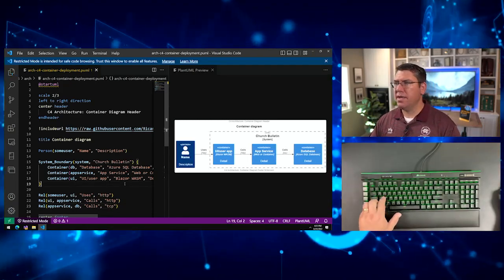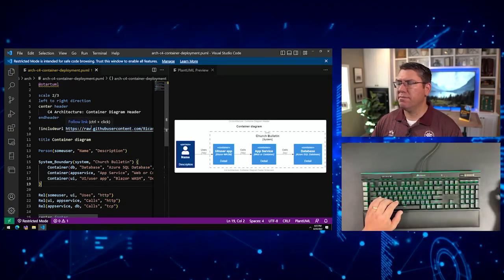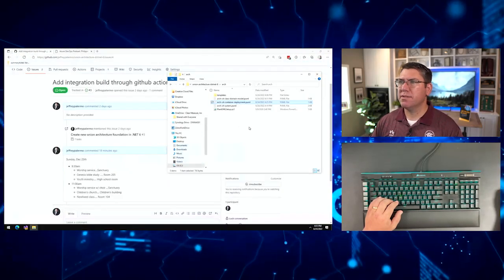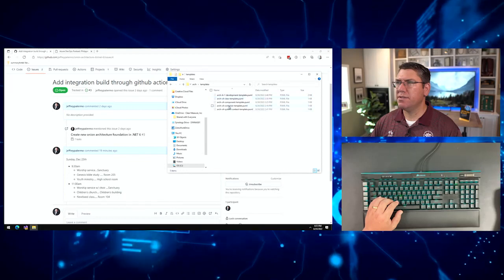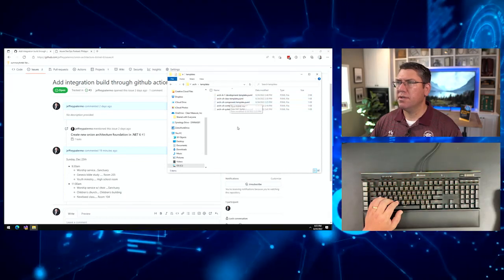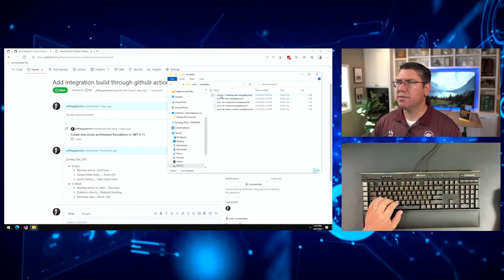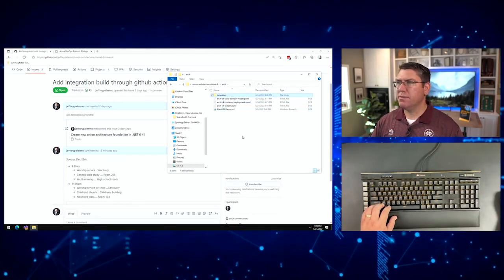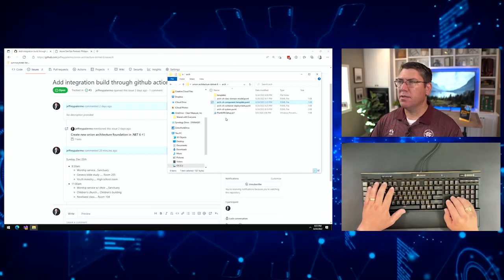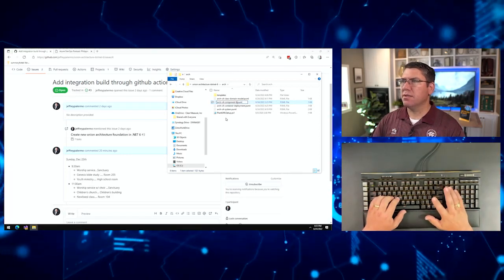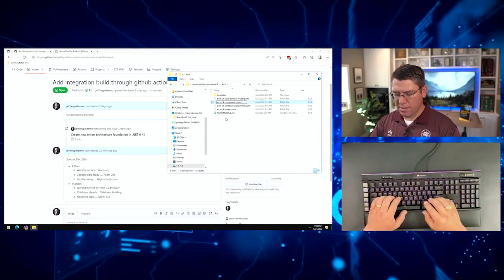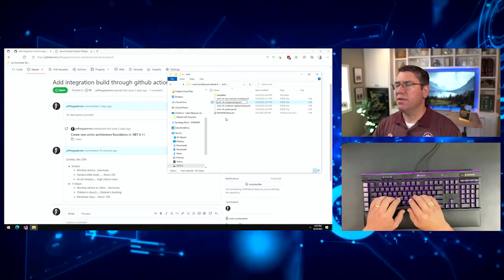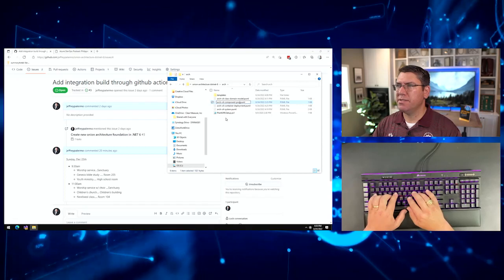All right, so now we've documented kind of how it's going to be running. Let's close this out and go down to, we just did container. So now let's go to component. So this is component, and this is going to be the Visual Studio project dependencies.